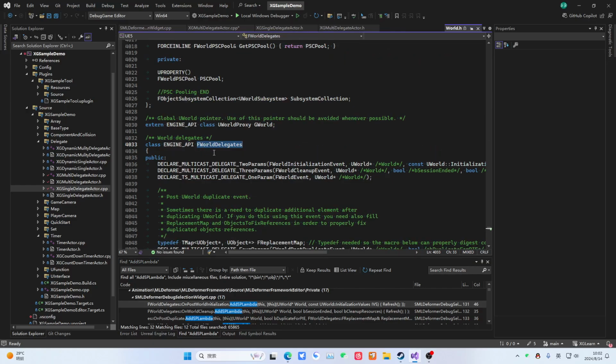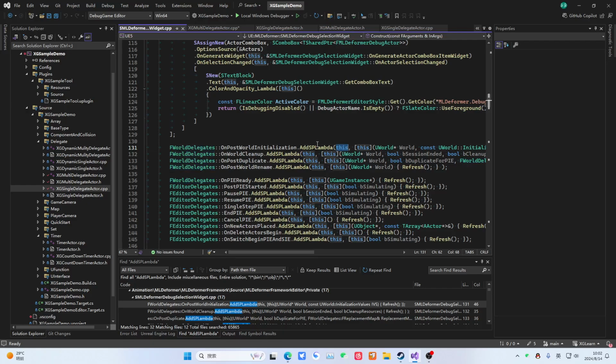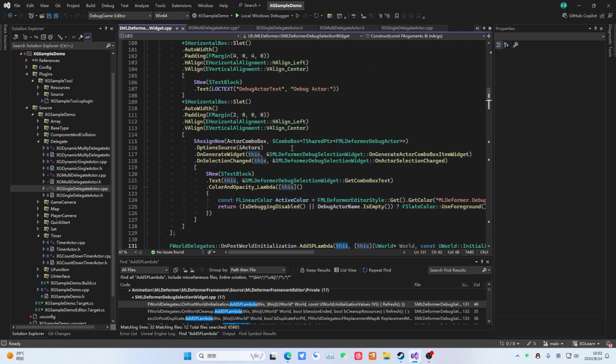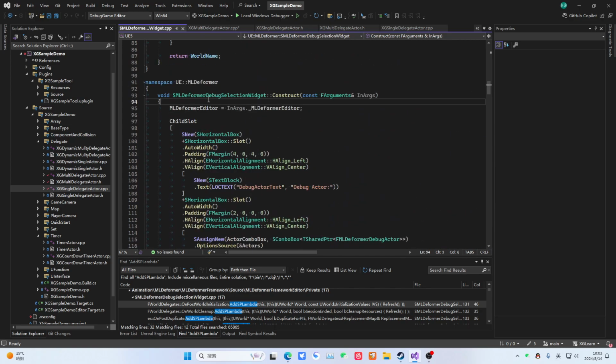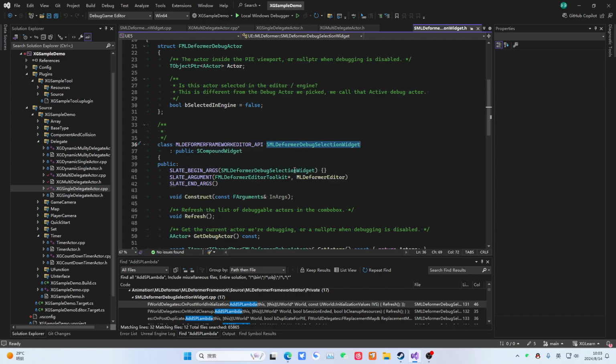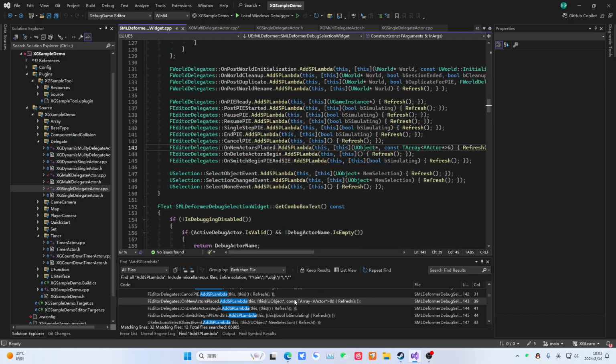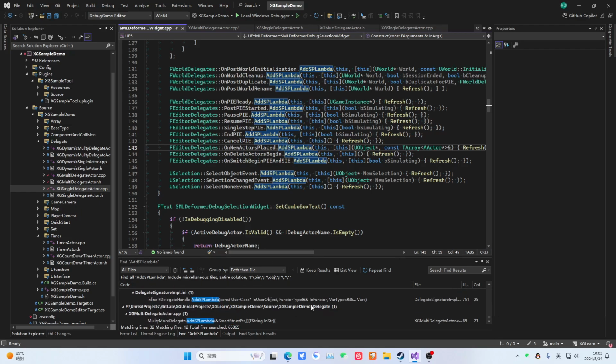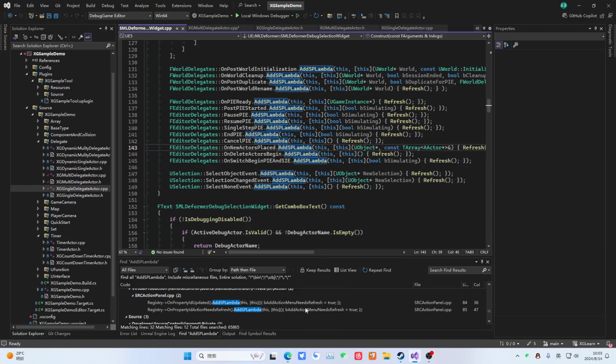It is called an order delegate. Here, it passes a this. This should refer to itself. This is a Slate. Yes. It usually writes this here, not like how we write smart pointers.